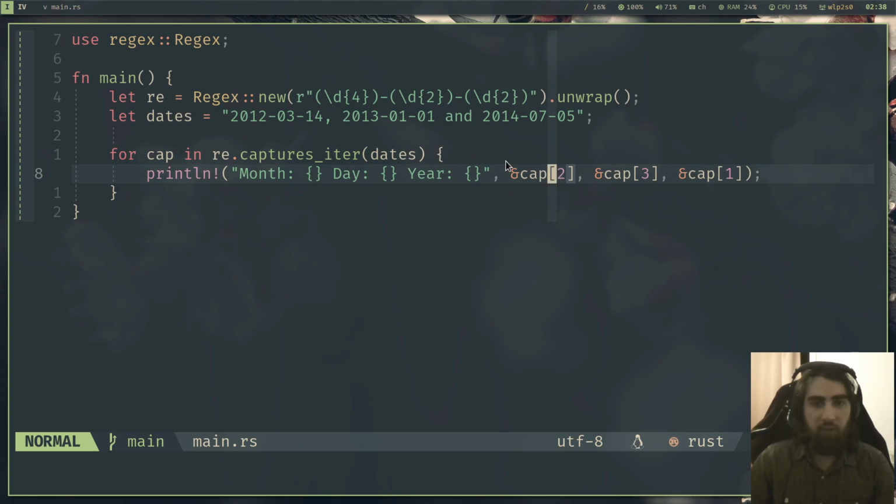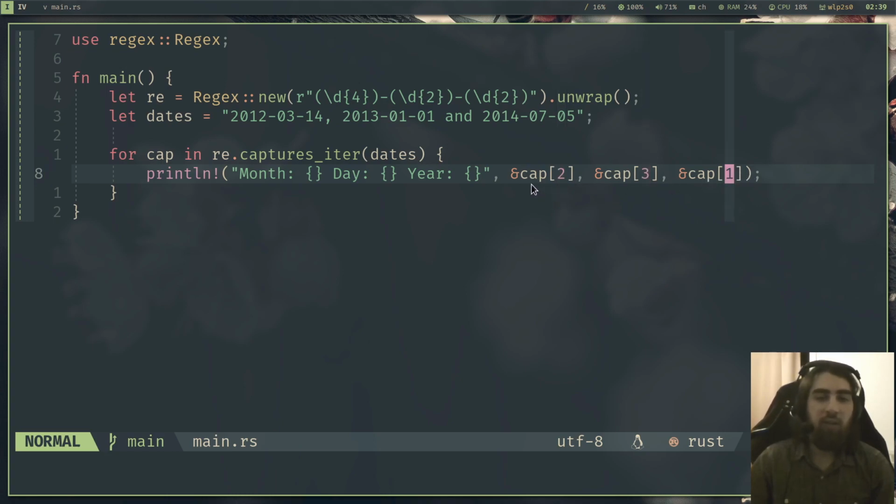Like that. So what we did over here is we have iterated over these captured groups, and then we can access them using the normal syntax for accessing array or vector indexes. So in this case, the month would be the second one, the day would be the third one, or let me show it over here. The month is the second one, the day is the third one, and the year would be the first group. As you can see, we have first the second index, then the third, and then one.